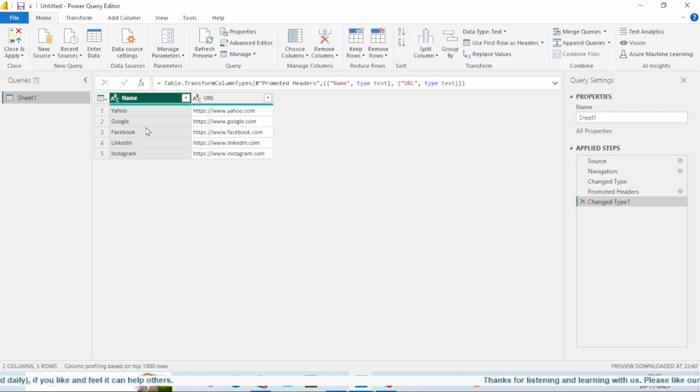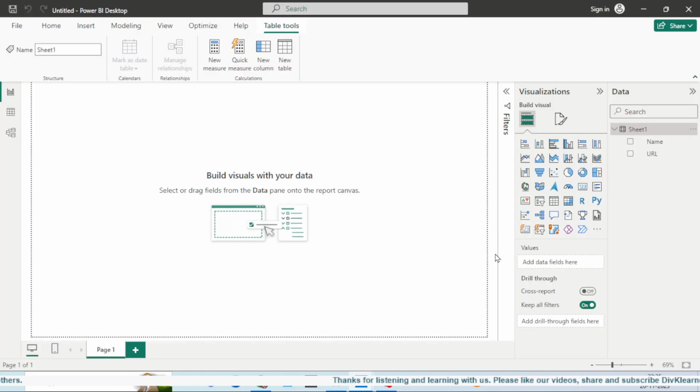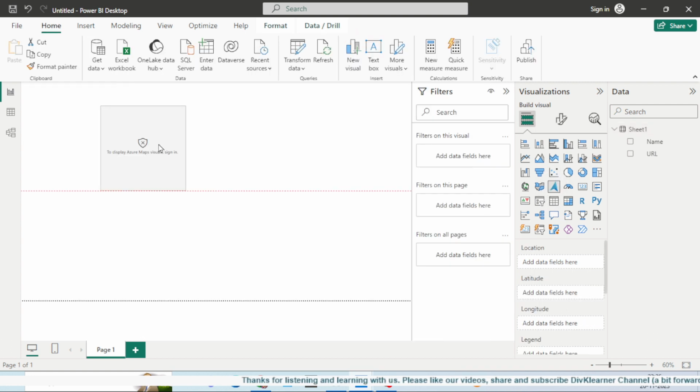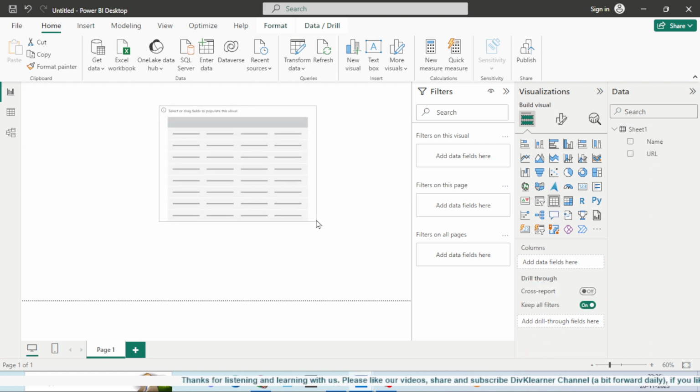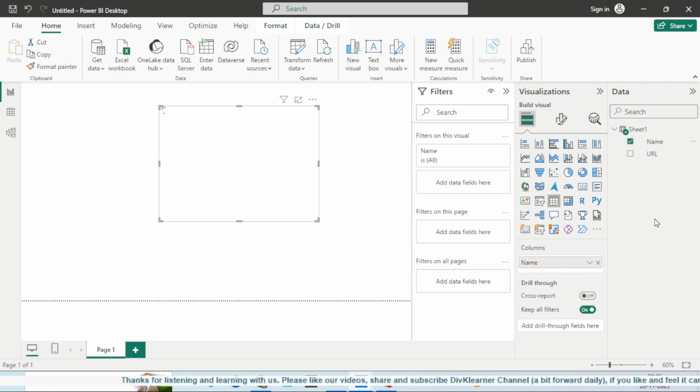These are the two values that we have there. What I want to do is show in the table not the URL, but a custom text that I want all people to see. So very quickly, I'll bring in the table that I need to work on. Once the table is there, I can select the name that I want to show in the table.